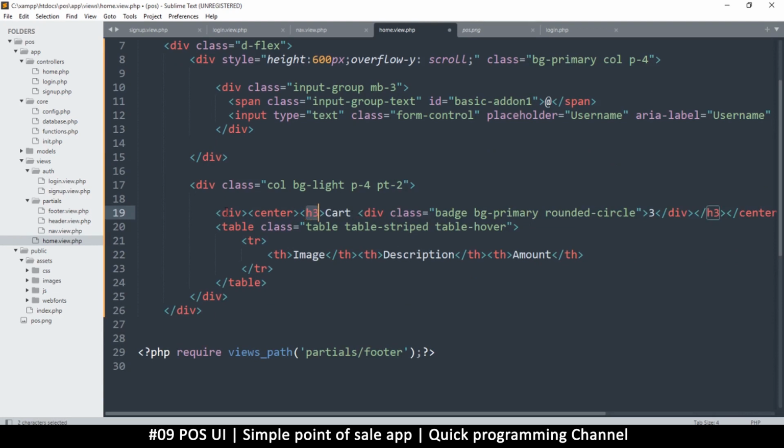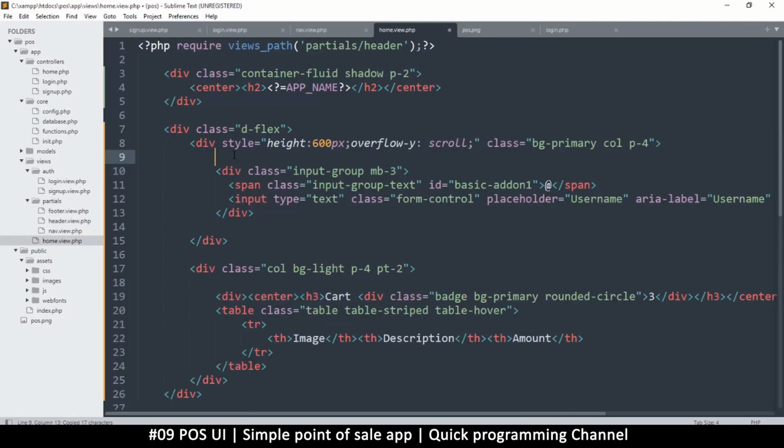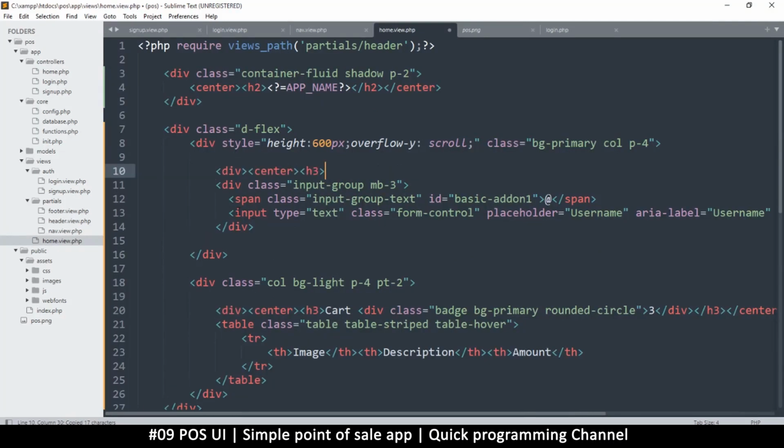Okay, so what I will do is, let me copy all of this part and put it here. And then I'll say items, like so, put a space. And then down here, let me do some closing. First of all, we close the H3.